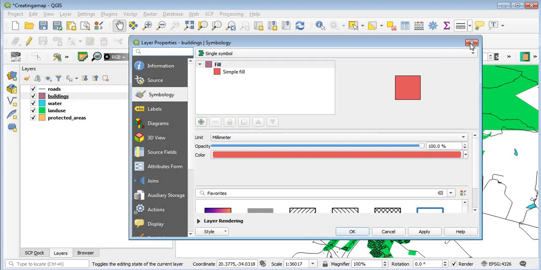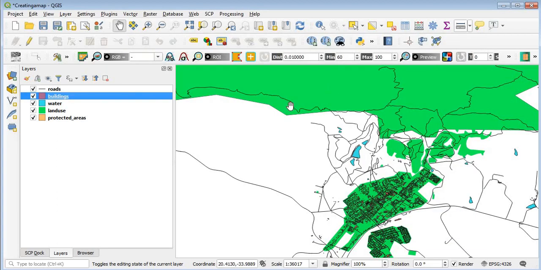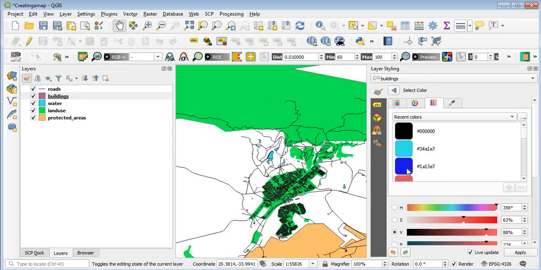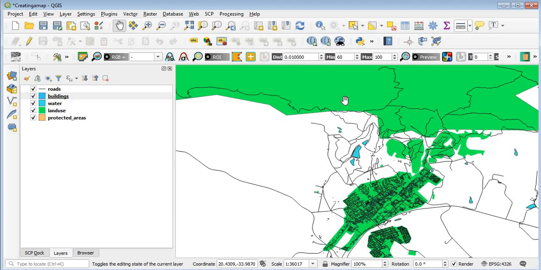A beautiful option that we can also use is the layer styling panel. Click on the layer styling panel and it opens up the layer styling properties. This is beautiful to use because whatever effect you apply on your map, whatever color you pick, it's applied immediately, so you don't have to click on OK and close it, and everything is applied.